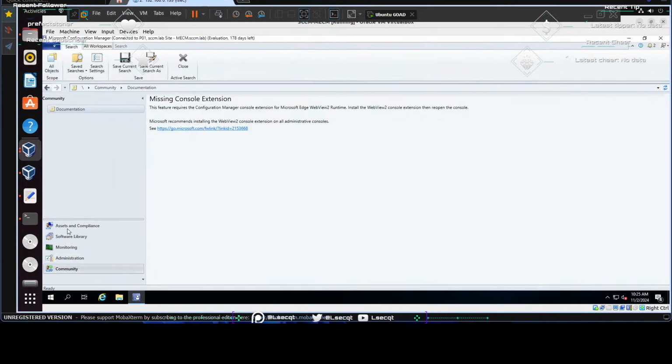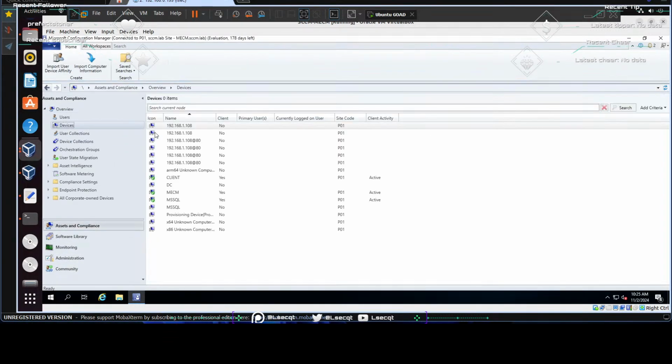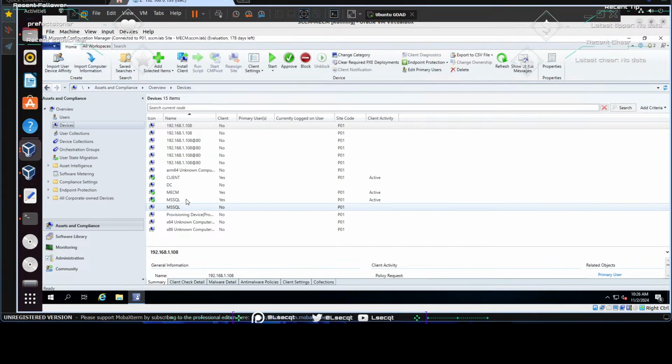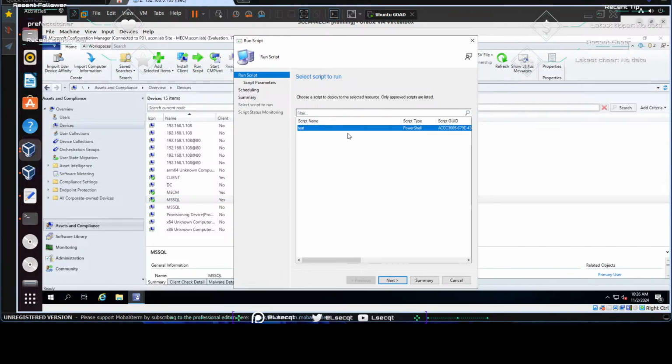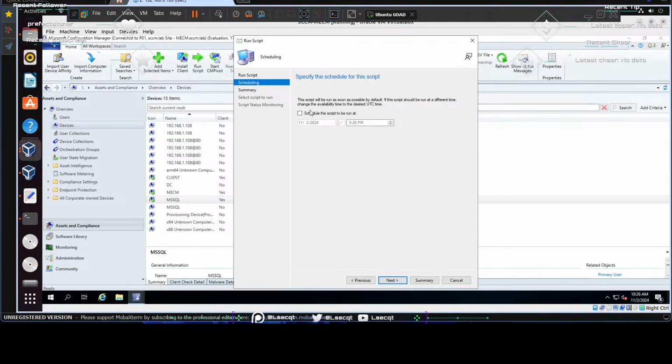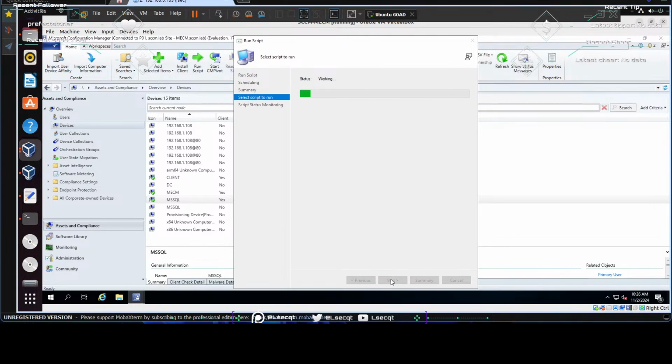Now let's go to Assets, Devices, MS SQL, run script. Now there it is. Okay, execute that. I don't want it to schedule. I want to execute it now. And then run.